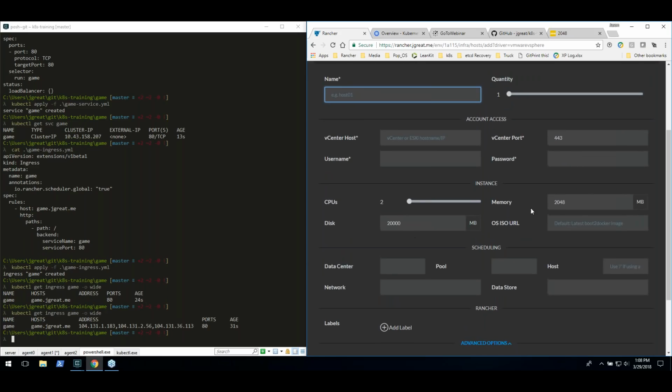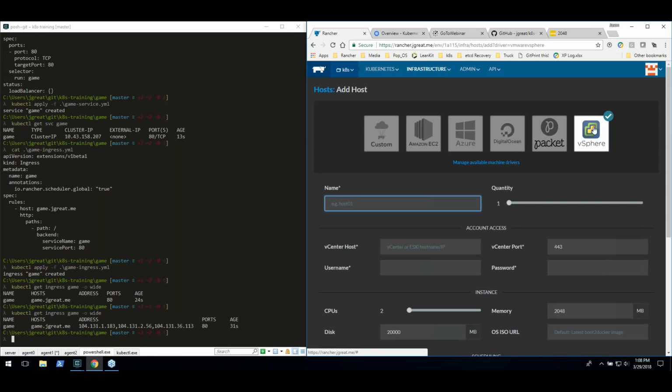And if you launch it through us, we'll also manage the state of those VMs. For example, if you wanted a quantity of 3, and one of the vSphere hosts went down, we would launch another VM for you, if you have the capacity, and reschedule workloads onto that VM to get your cluster back up to strength. So that's an advantage of using one of the available machine drivers for that. So, all right.